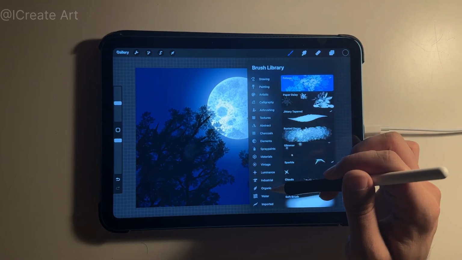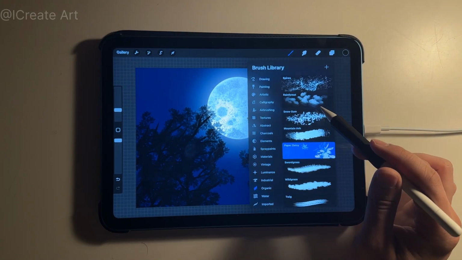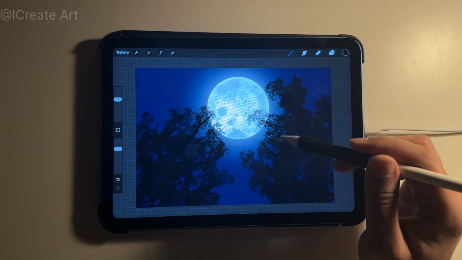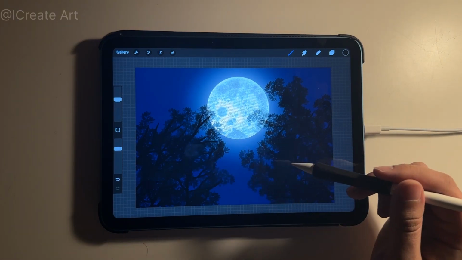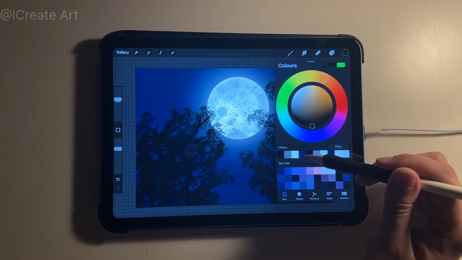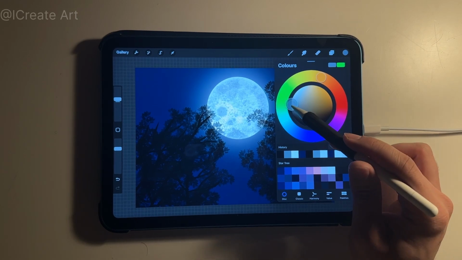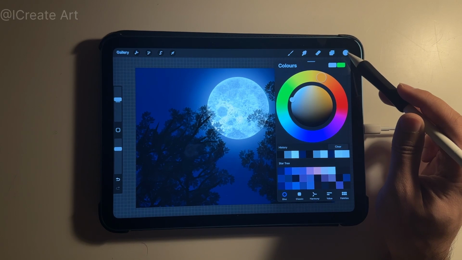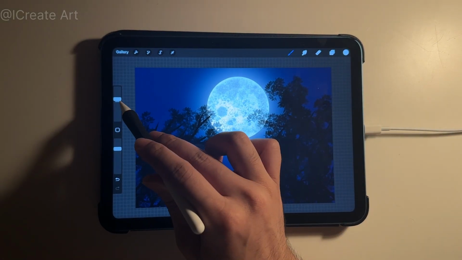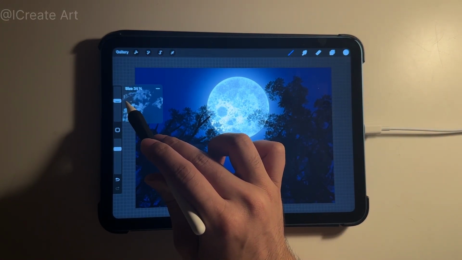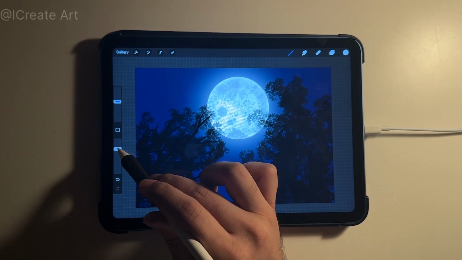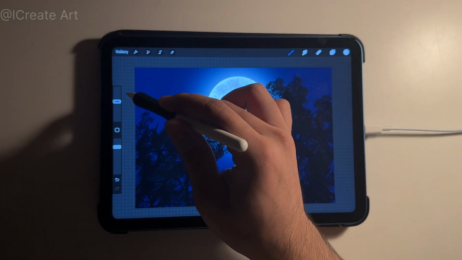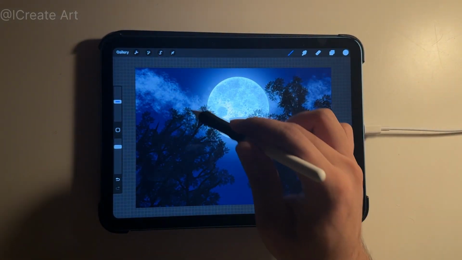Then you can go with the organic brushes. You can go with the rainforest brush, but I will use another brush, a clouds brush. But you can always go with the rainforest brush. It gives a really nice texture of clouds as well. For that I will use a really light gray color, and make sure to make it much lighter, because even at night the clouds look white if we have a cloudy night. The size would be around 38%, and maybe 80% opacity. And then you can just make some random strokes like that.